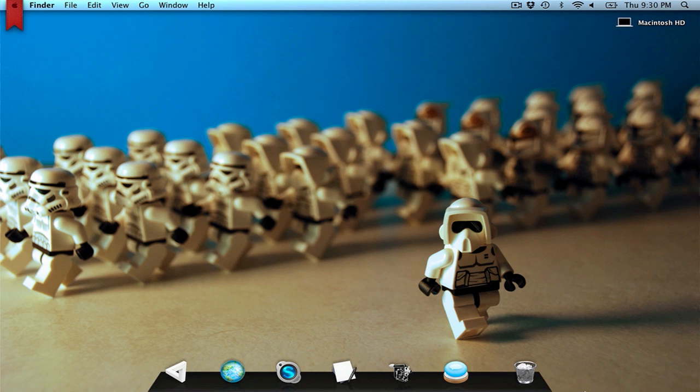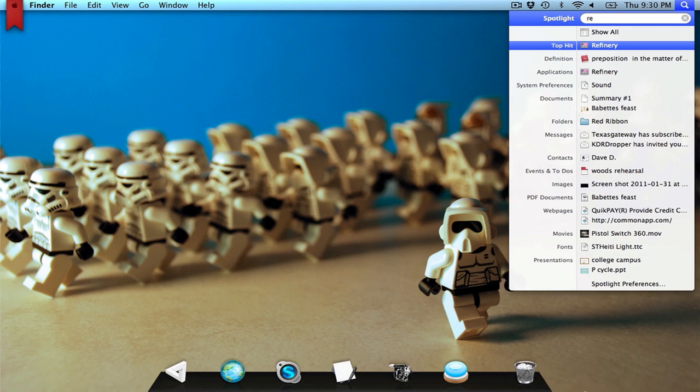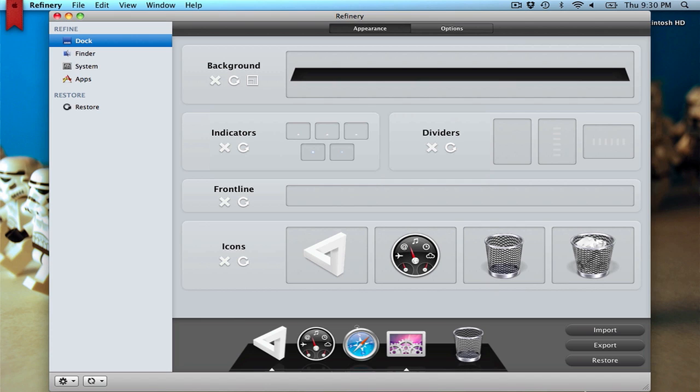This is going to be of an application called Refinery, and this is by EZA Software. This is actually a utility to customize your Mac's appearance, settings, that sort of deal. So it's a customization app, so I'm going to open that up. So here it is. The one thing I will say about this app is that it's very user-friendly, you know, just simple dragging and dropping and clicking buttons.